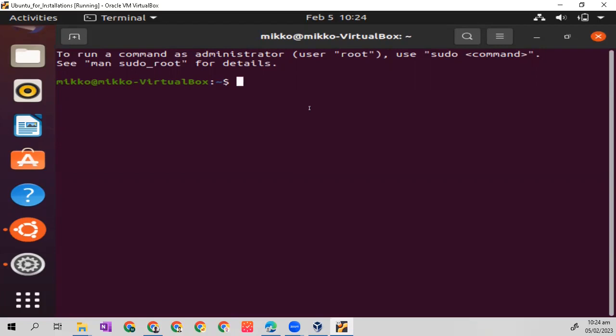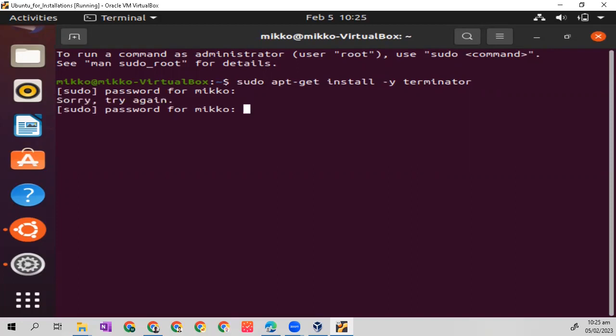To download and install Terminator, type sudo apt-get install -y Terminator. Then put your password. Okay, this is your login password.